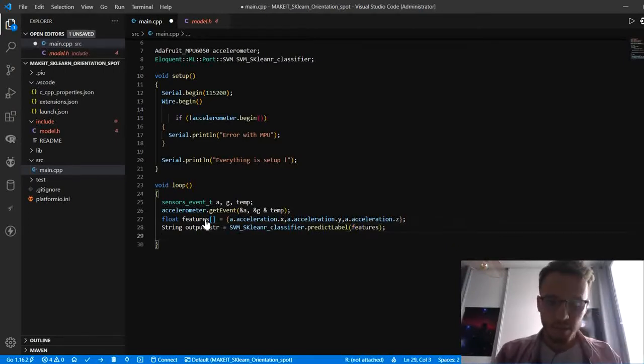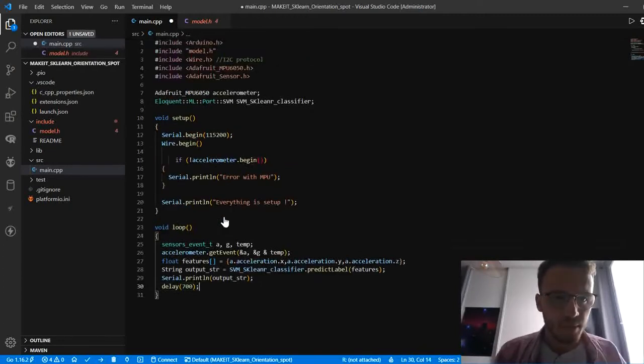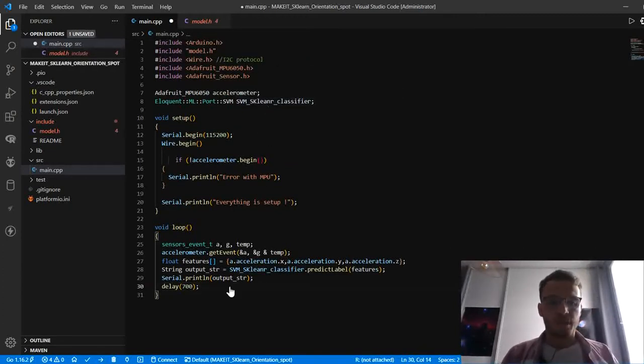And let's print Serial.println of only the output string. Let's put in a delay, we'll put 700 milliseconds.